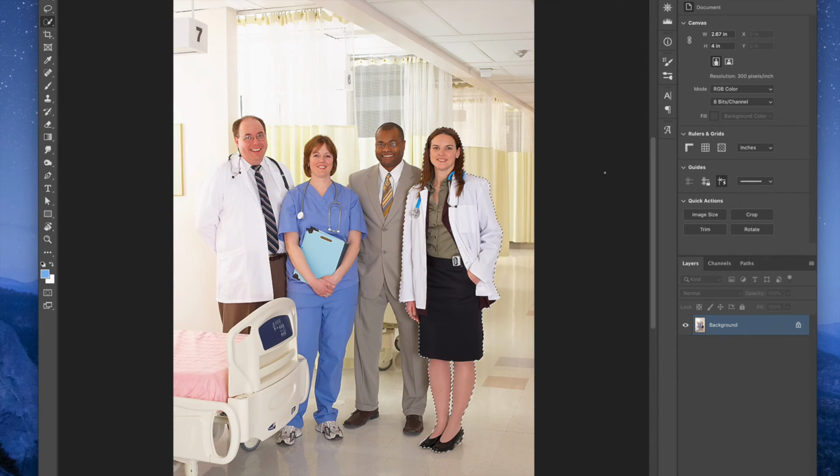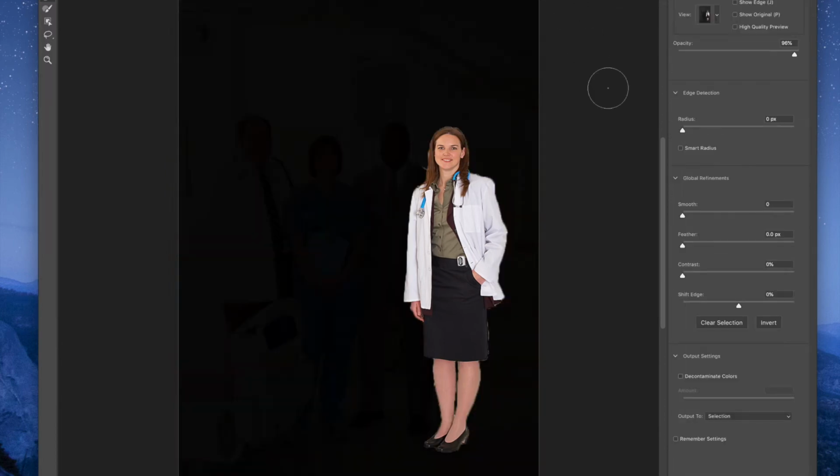All right, so once you have the selection made, and if you do not have the selection made at this point, just pause the video. Once you have the selection made, go up to Select and Mask, and I've got to clean that up a little bit. And even if we don't get it right at this point, we can always go in and clean up our mask with the paintbrush, so that's one of the things that makes it really nice.